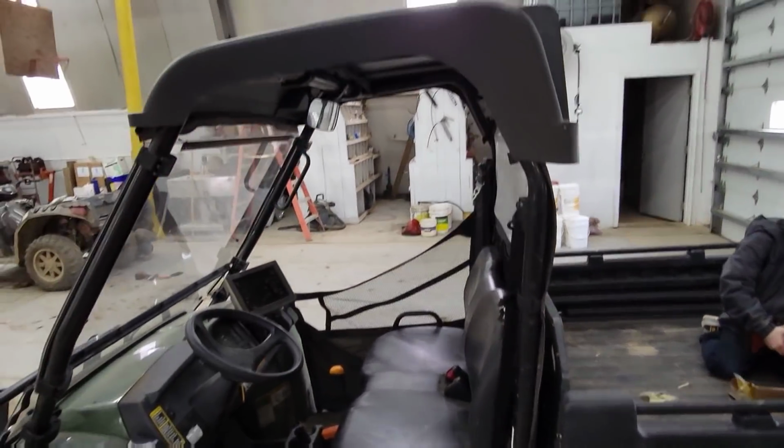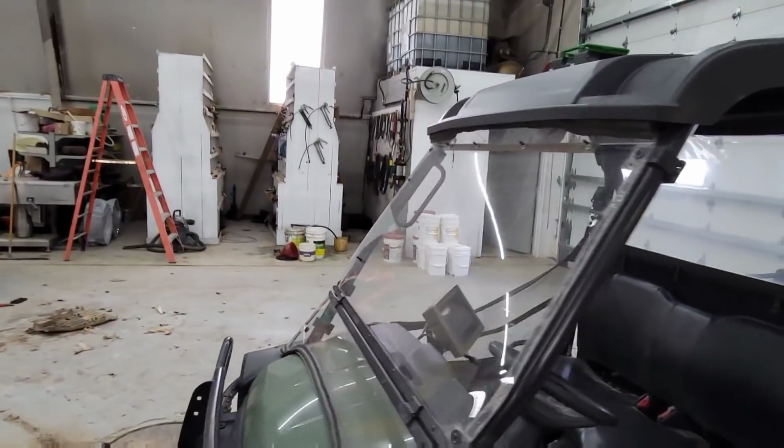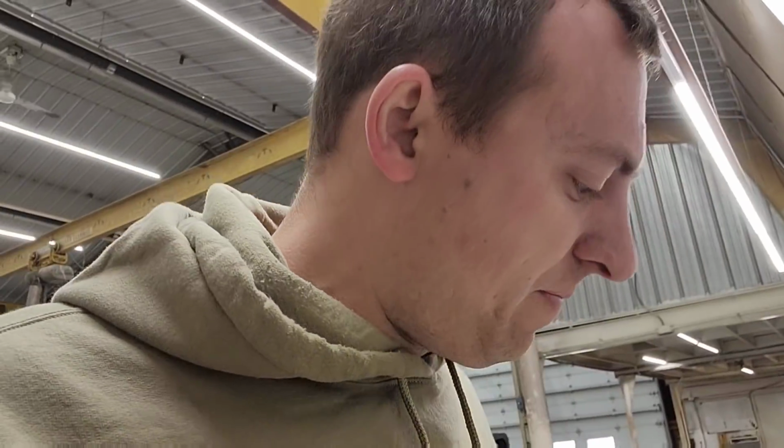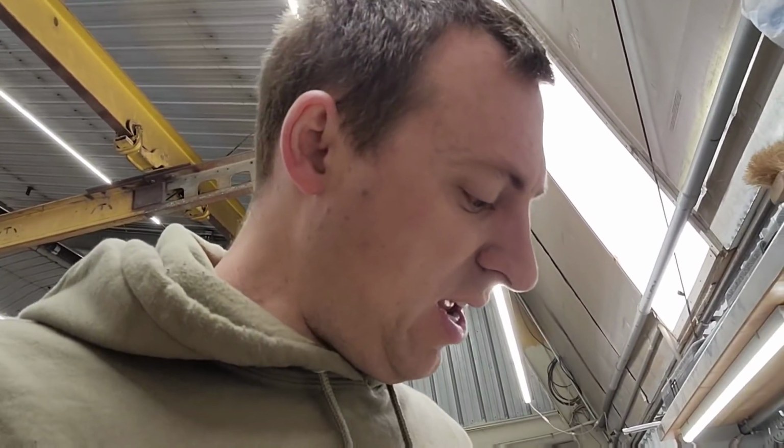So I have something else that I want to do to this. You guys remember last year when we were doing a lot of irrigation and using the gator to run back and forth to the irrigation field, and it was super dark, and I said, I'm going to put some lights on that gator this winter. Well, I got some lights, and I say that way because I ordered a 2-pack, and they shipped me one. But the other one is on its way, so we can get a wire harness installed and get these lights mounted up, and they're gonna be bright.